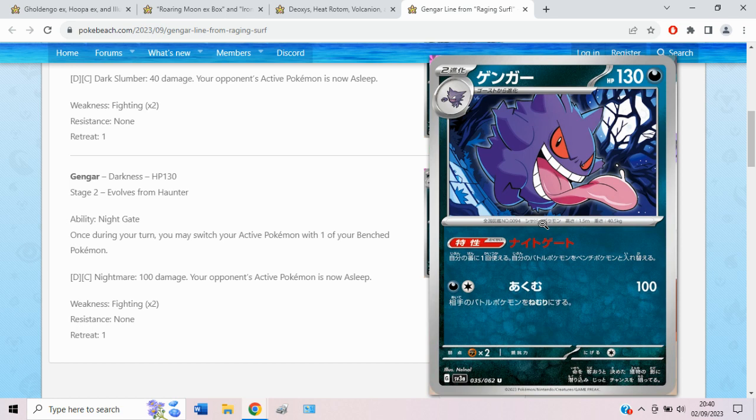Do bear in mind, though, that we are getting a Stage 2 tool card in 151 that says the Stage 2 has free retreat. So you could have like this Infinite Pivot or something. If you're just playing a Stage 2 deck, you probably don't need the Gengar at that point, but just something worth bearing in mind. And of course, if we ever get a Gengar EX, which feels inevitable, then this ability could be good to have.